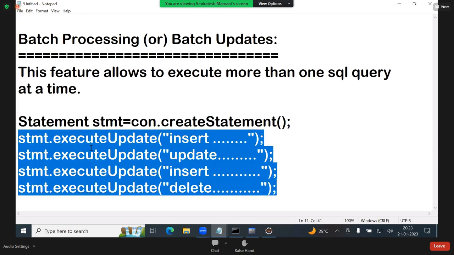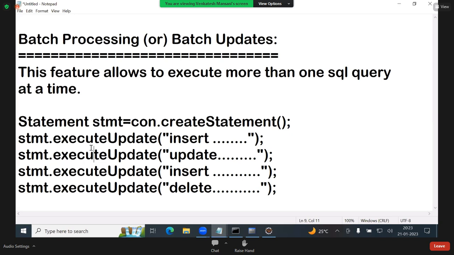If you use executeUpdate like this, one query is passed. Later, again executeUpdate, one more query is passed. One by one. The program is successfully executed, but the client to server, server to database traffic will become more. That network traffic can be reduced with batch processing. What you can do is make all of them a batch and send them at a time.